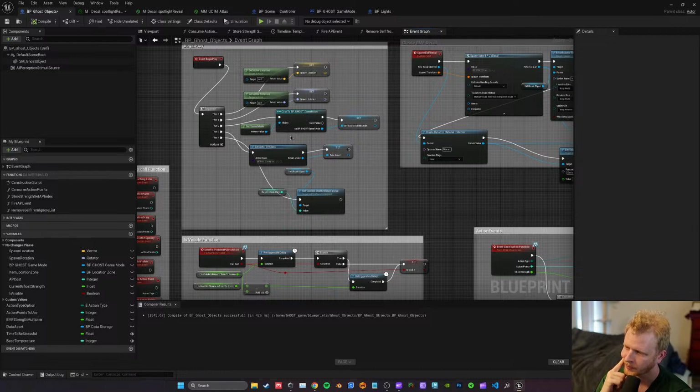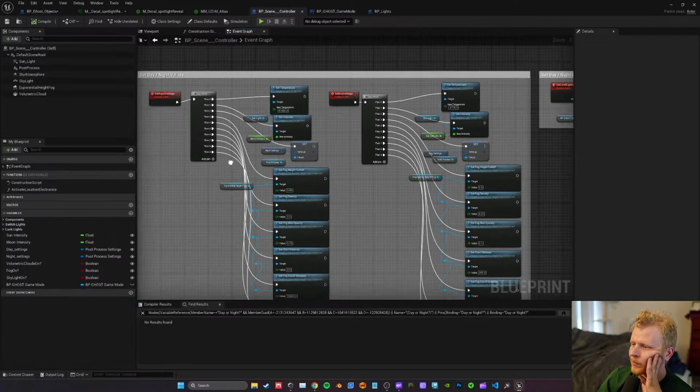Maybe as I set. I want to do the editor functions here. Ugh, I'm gonna have to cast to every ghost object. I really don't want to do that.